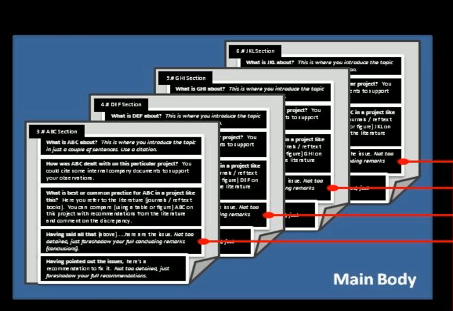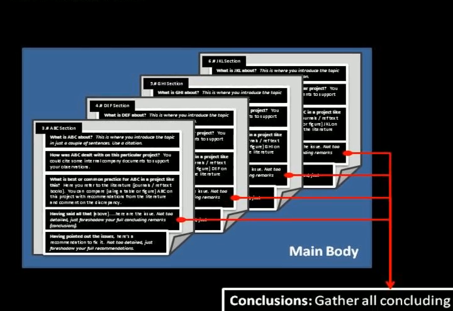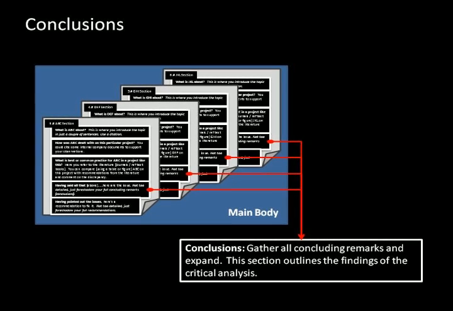So the main body then comprises a whole pile of these sections. I'd have section 3.1, section 3.2 and so on. Each of those with a brief overview of the topic, a brief description of what happened, and a brief description of what should have been done or what the literature recommends. And that, in my PowerPoint slide here in the blue, comprises the main body of the report.